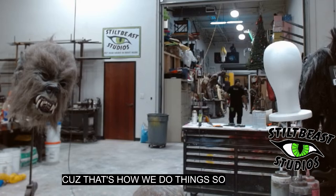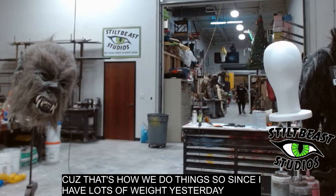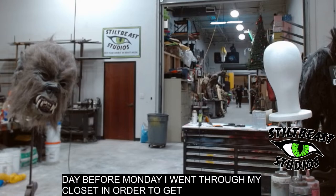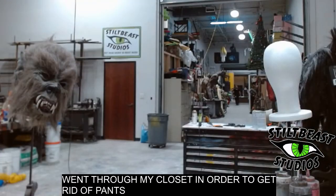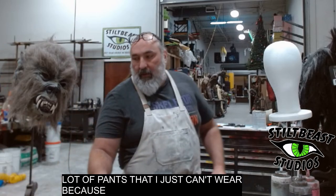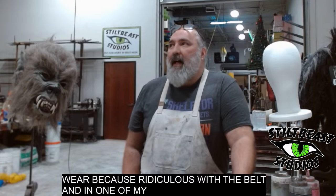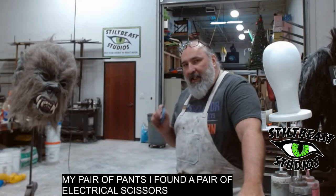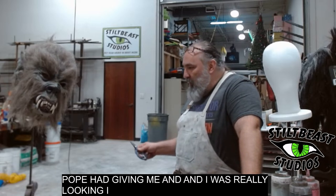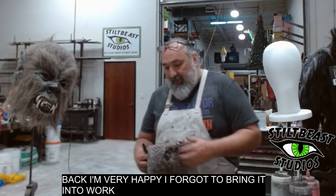Since I have lost some weight, the day before yesterday, Monday, I went through my closet in order to get rid of pants that don't fit, because I have a lot of pants that I just can't wear because it's ridiculous with a belt. And in one of my pairs of pants, I found a pair of electrical scissors that Rodney Pope had given me. I was wondering where they were. Now that I have them back, I'm very happy. I forgot to bring them into work, but at least I have them at home.